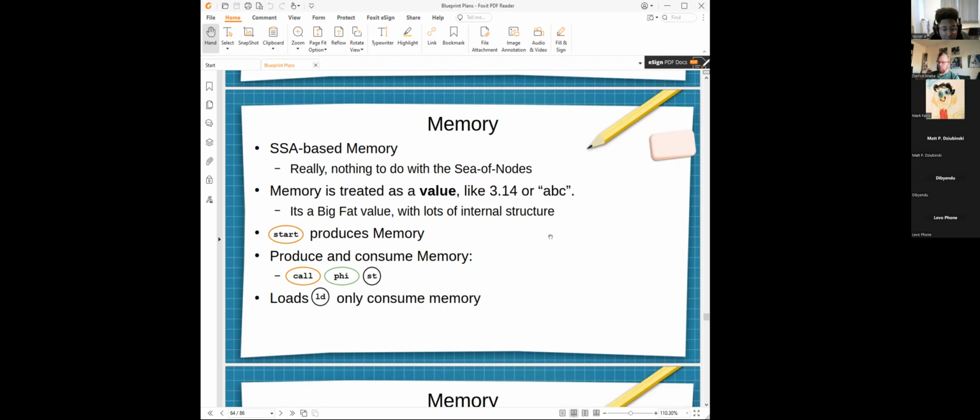The offset is either encoded in the graph or encoded in the struct. I've gone both ways. They're roughly equivalent. Eventually, as you head out toward the back end, you generally encode it in a machine node as an offset. But while you're in the middle of the idealized version, if you have a store to the name field of a struct, then the word name shows up in the store as I'm storing into the name field. And that's totally fine.